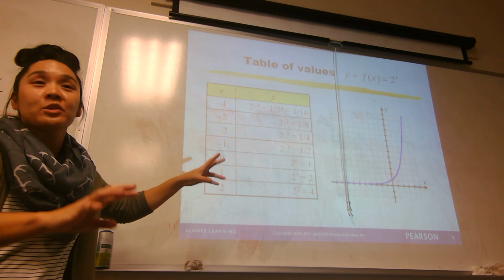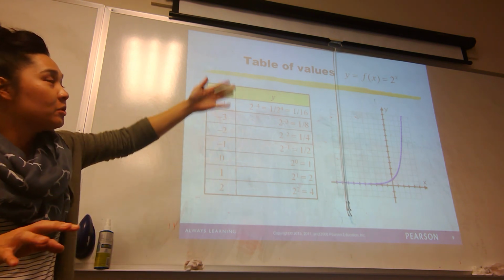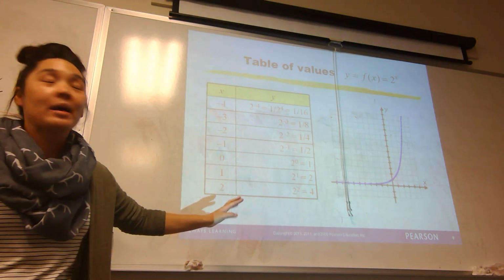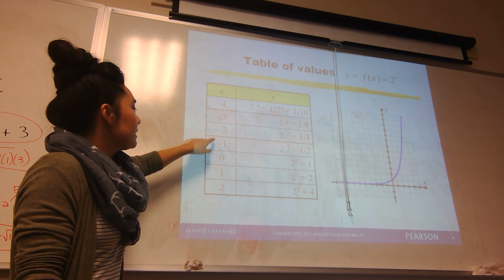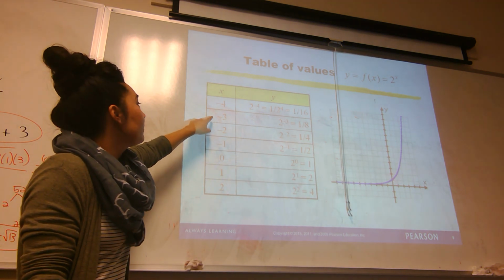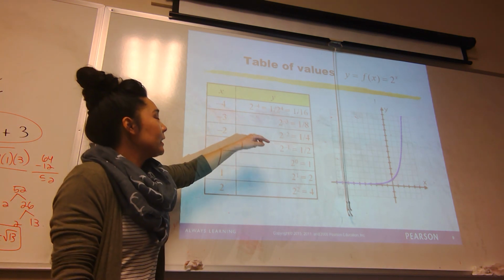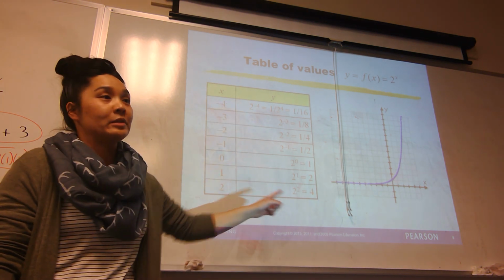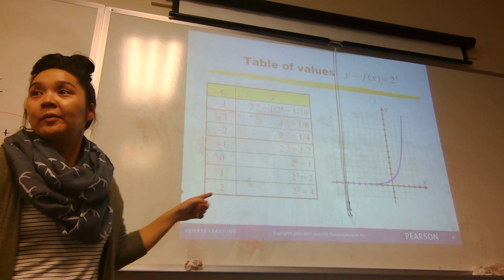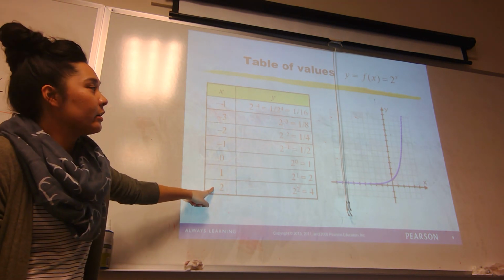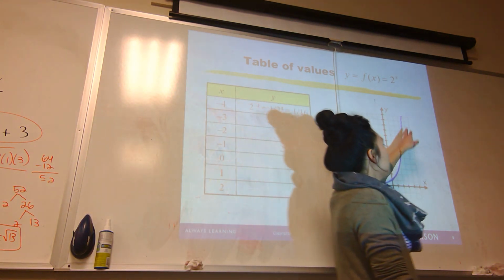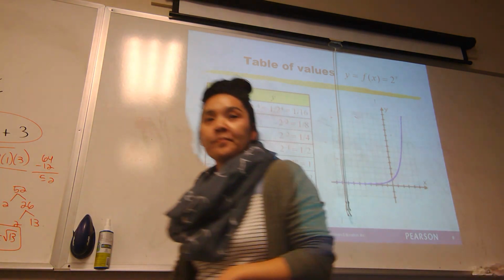For any exponential function, okay, 2 to the x, 3 to the x, it does not matter. It all looks like that, okay? As you put in larger negative values in your exponent, it gets closer and closer to 0, but never reaches it. You'll never reach 0, okay? And as you increase in your positive values, you'll just reach infinity, okay?